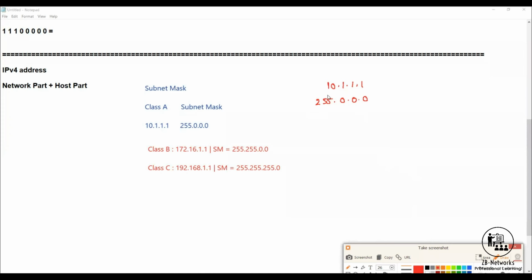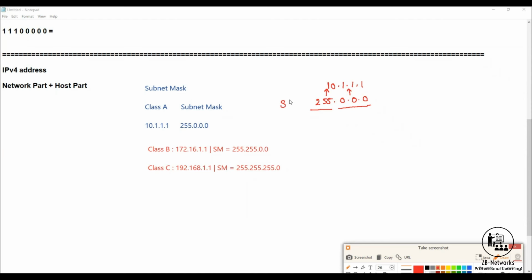The IP always goes alongside the subnet mask. So what does this mask represent? You can see that the first 8 bits in the mask are all high, and the remaining 24 bits are all low. That means the first octet of your IPv4 address is the network part, and the remaining 24 corresponding bits in the IPv4 address are your host part.